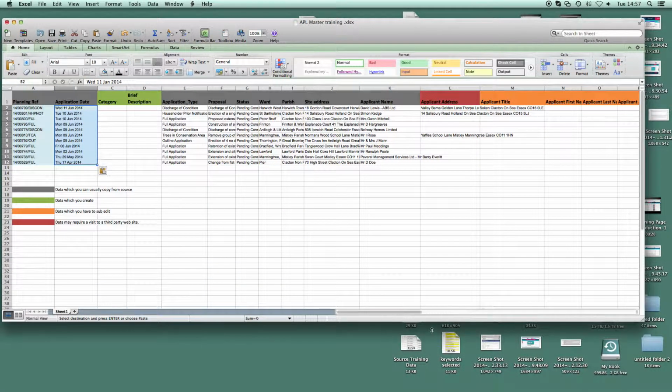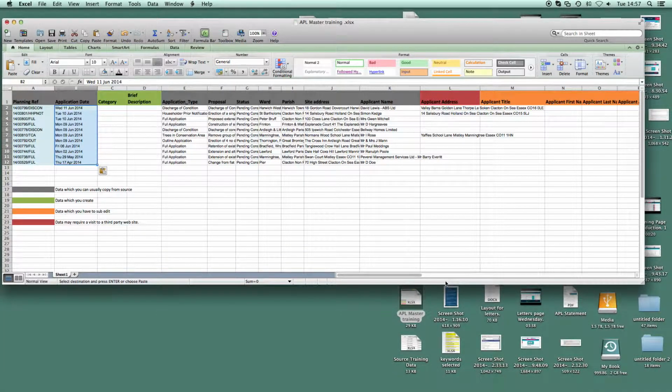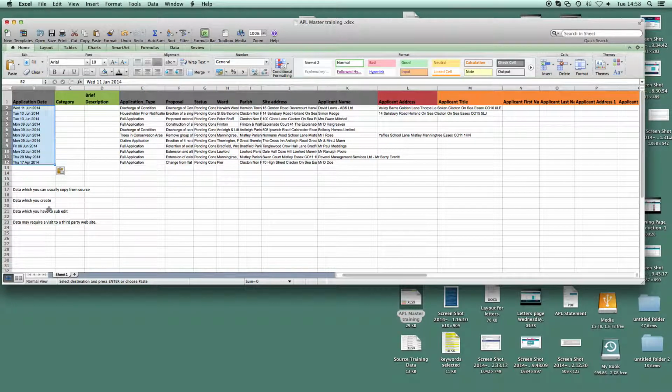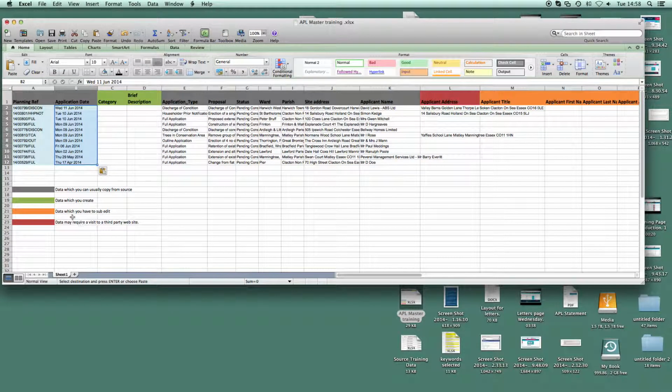Now on the master spreadsheet again, it's a little colour code here just to confirm again. Grey, you can usually just copy and paste it into your master sheet. Green categories, you'll have to create an edit. The orange is what we call a sub-edit. We maybe have the information, but it has to be put in a format which we can upload to our website.